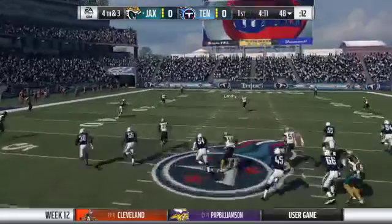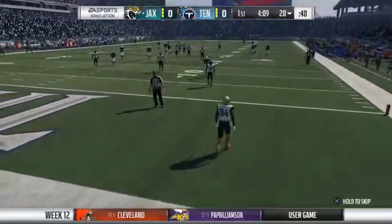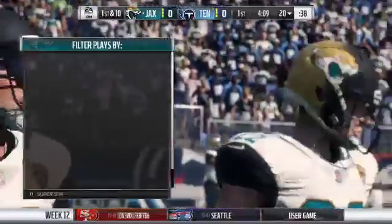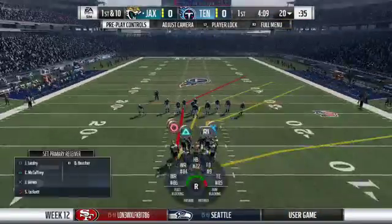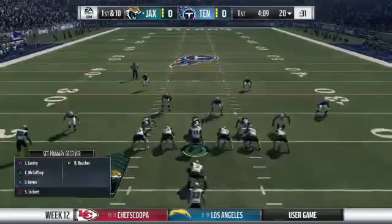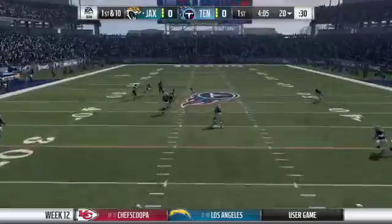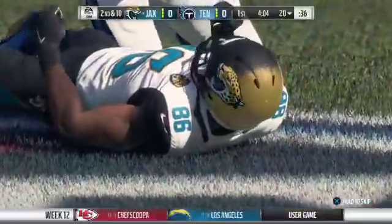He was called on 3 times in the win last week as his first one here's away. And this is going to carry well into the end zone for a touchback. They go play action here on 1st down. And it pops free. The collision there jarred the ball loose and brings up 2nd down.